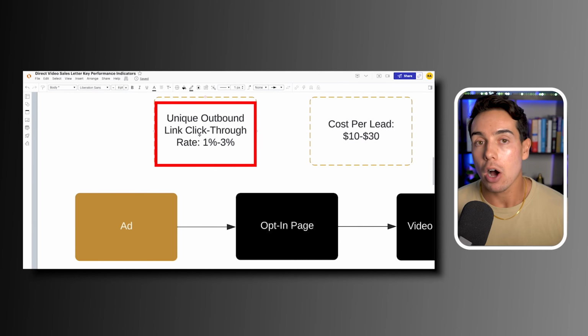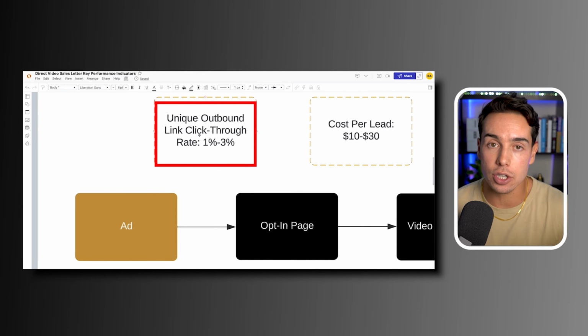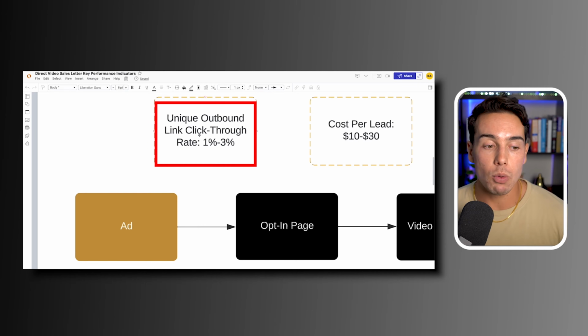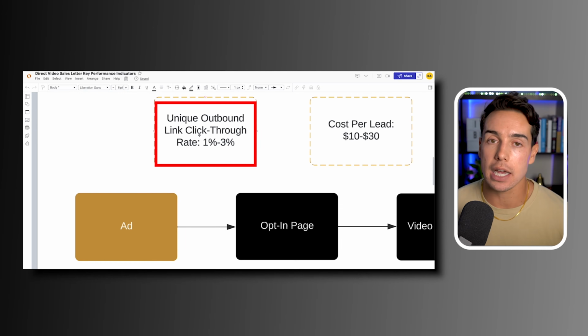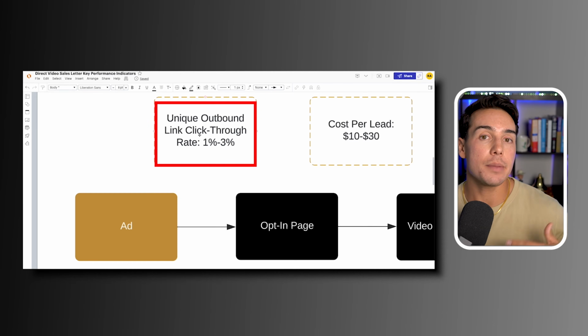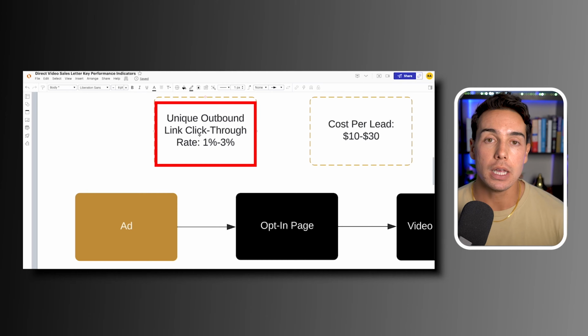And our goal here is to get somewhere between 1% to 3%. That means that if 100 people see our ad, 1 to 3 people that are watching that ad are actually clicking to go to our website. And when you get too low of a click-through rate, then your advertising gets out of whack. Your unit economics gets out of whack. Because if it costs you, let's say, for example, $20 to get somebody to go to your website, well, then it's going to be very difficult for you to be profitable down the funnel.